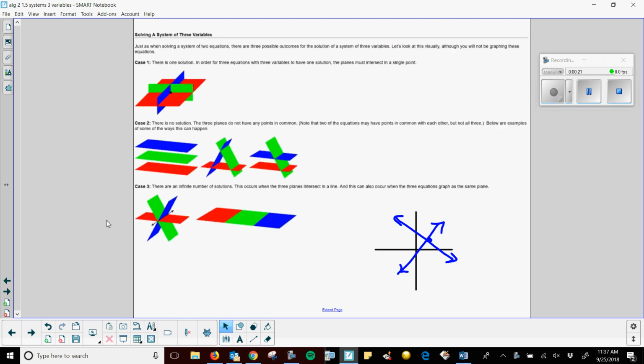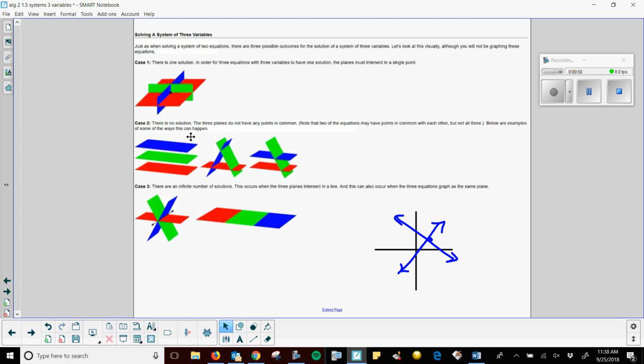Now, I do want to give you a visual. This is what we've been working with down here: two lines that cross at a single point, no matter where it is. Once we have this third variable, we're adding a third dimension. Think of it as pieces of paper, and we're trying to figure out where these three pieces of paper cross. More accurately, think of this as the corner of a box. There's a side, and there's a side, and there's the bottom, and that's the corner of a box. We're trying to find the corner of the box.